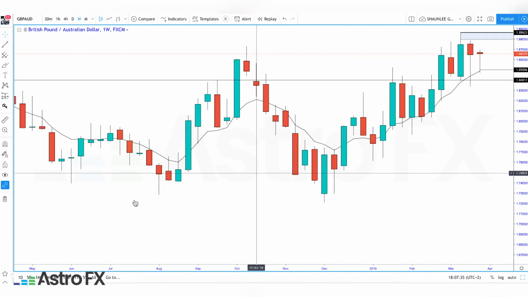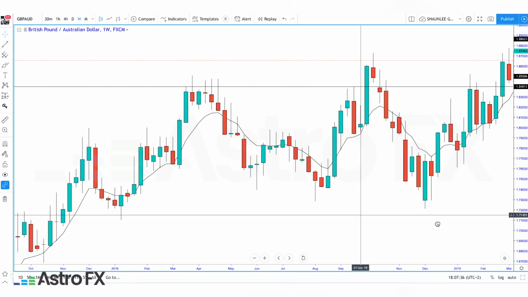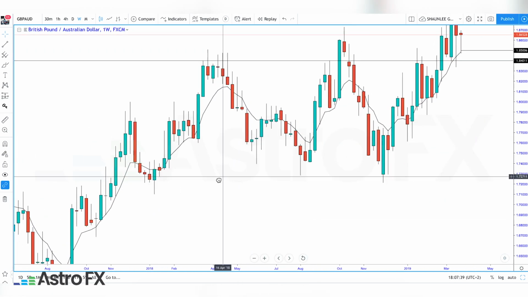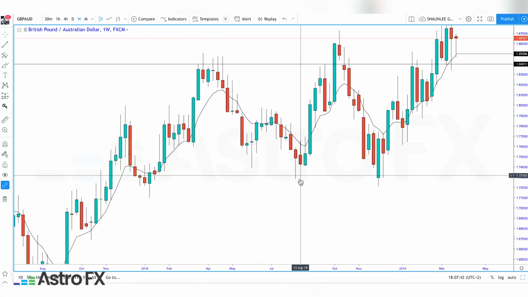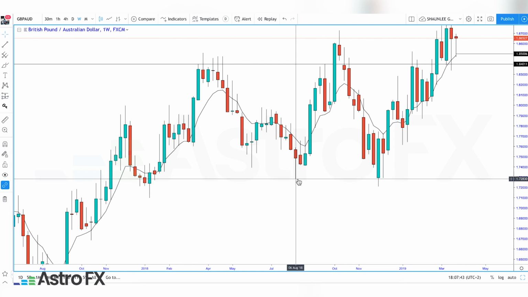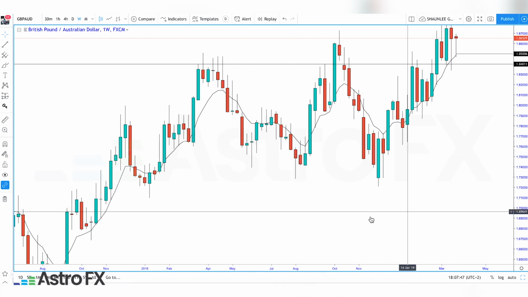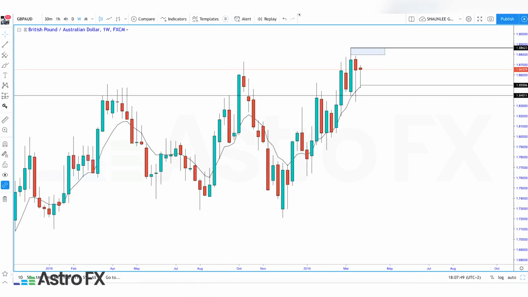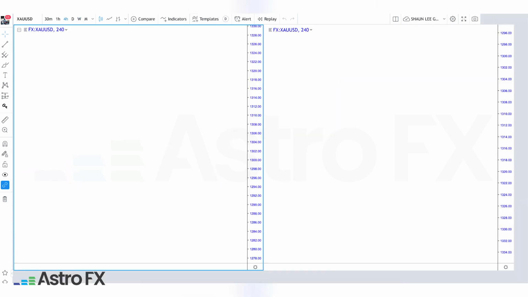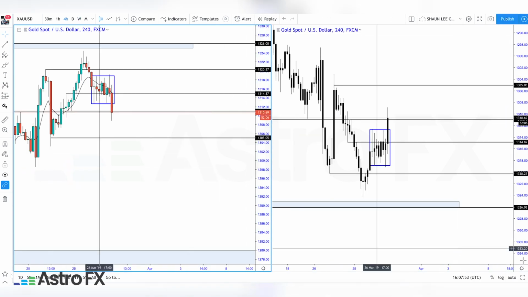If we look at previous price action, when the price more or less gets a little bit too far away from the moving average, expect it to be magnetized back towards it. That's weekly there. Let me go into the weekly on gold, then we can go deeper into the daily.